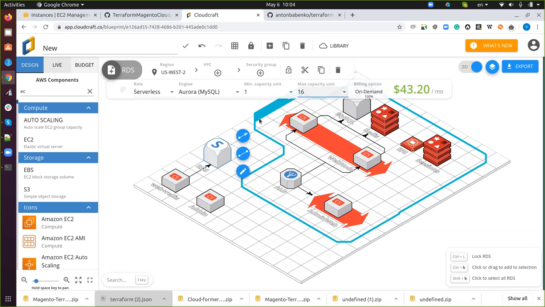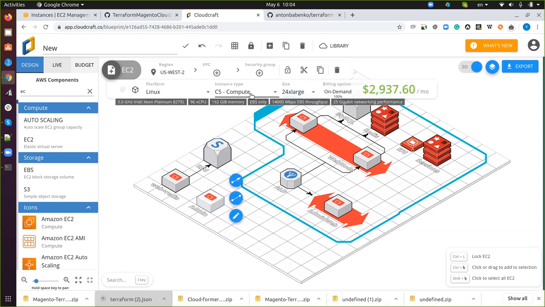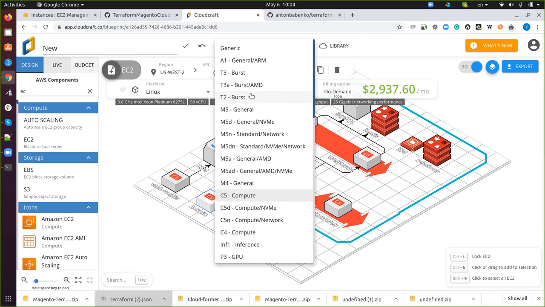Let's check this price. Let's use AWS Aurora serverless with auto scaling. It will cost $40, and the admin instance. For the admin instance we don't need C5, an instance optimized for performance. If the admin area is like 200 milliseconds slower, it's okay for us.